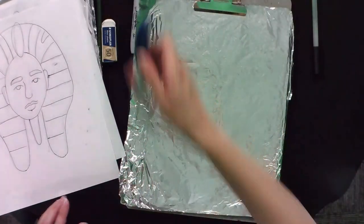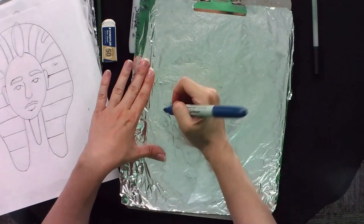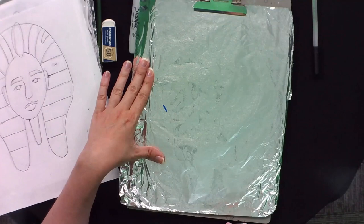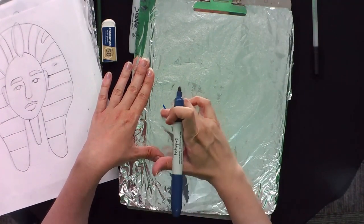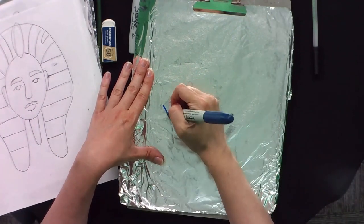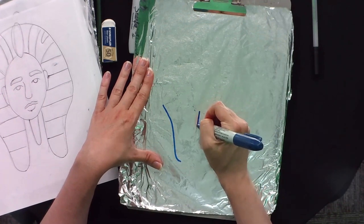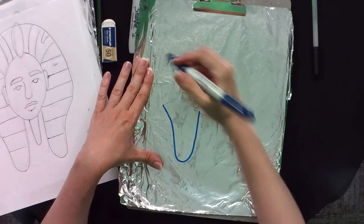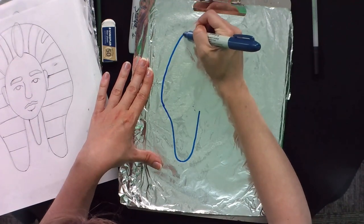But so you can really see it, I'm just going to take my blue marker. Now remember, it's not a washable marker. In fact, you might do a little test. Let it dry for a minute and then see if you can smear it. If you can't smear it, see how that's on there really good? Then you've got the right kind of marker. Sharpies will probably all work. And again, if you don't have that, well, maybe you could experiment. Maybe you're going to find something that would work that I don't even know about.